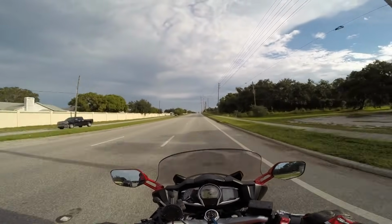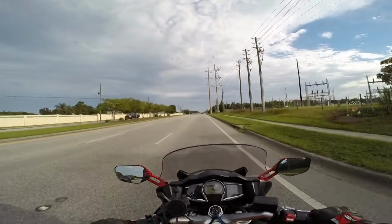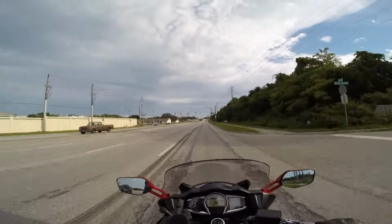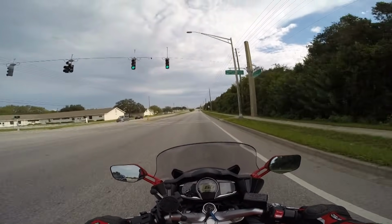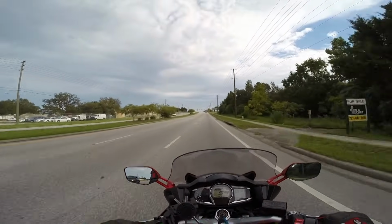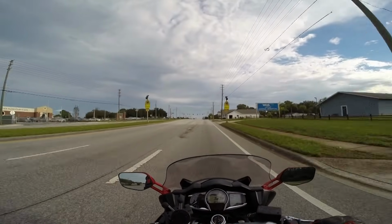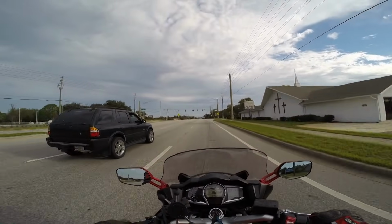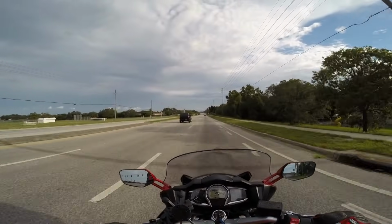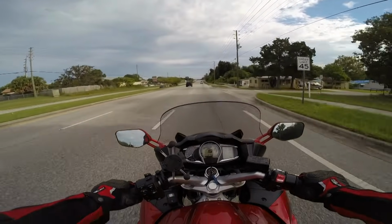Other than that, I mean, beautiful. It has mid controls, so your feet are directly below you. There's plenty of leg room. My knees are not bent too far at all. They're very comfortable. I've never ever had any kind of leg fatigue or ankle fatigue or anything like that. Foot position on the pegs is good. They're just standard round pegs. I've seen some aftermarket stuff for them. I've never had the need to go to forward controls. I don't want any kind of rear controls. I don't think you can even do that on this model anyway. So I'm really a fan of mid control. It's just more comfortable for me, especially in this somewhat upright seating position.